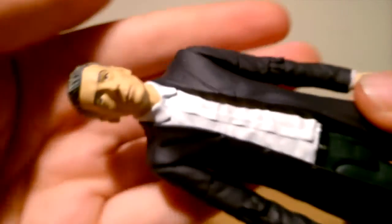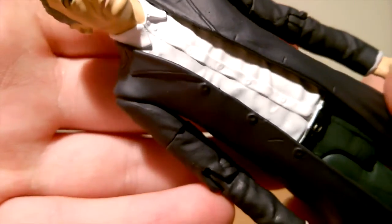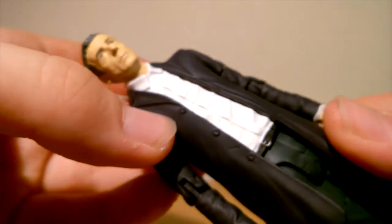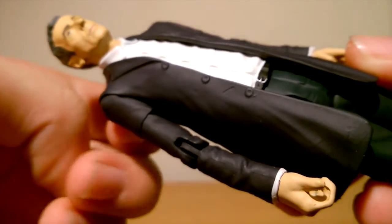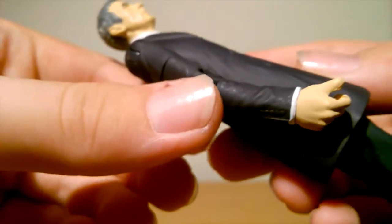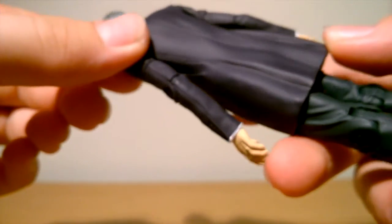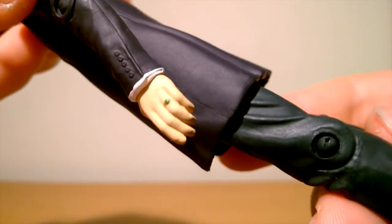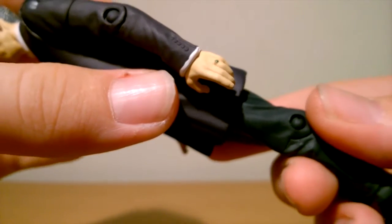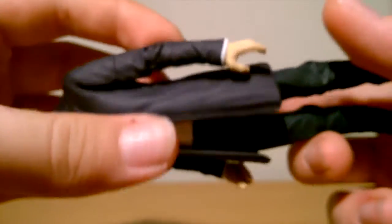And now we go on to the shirt. It has a very nice collar, nicely done up buttons, really nice, and you can definitely see the sculpt of the buttons, but it is quite hard to tell. We then get onto the lapels of the jacket, which look really nice, and the buttons as well down there. Some really nice buttons there for this figure, as well as some button holes on the other sides. We then get some creases as well on the jacket, as well as a seam down the back, as well as some more creases. We then get on his hand a ring, which he wears in the show, because he never takes off his wedding ring for any role he plays. So they put a ring next to it, which looks like it has a jewel on it, so it looks quite nice as well, and I like how they've included that detail.